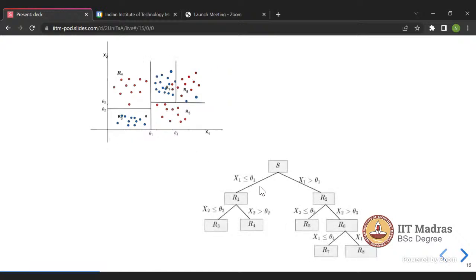Similarly, in this manner we can split our data set, and this is one of the trees we can get from this data set. It can split further, because remember R7 and R8 are not pure nodes here. Pure nodes means there are examples belonging to only one class. But here you can see examples from both classes are present. So we can split again, but this is going to overfit our data set, which we will talk about later. So this is how a typical decision tree looks for this particular data set.